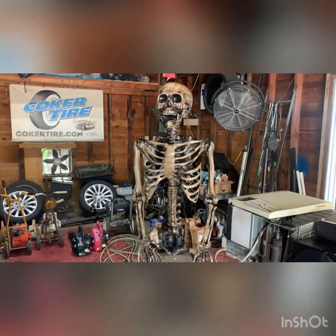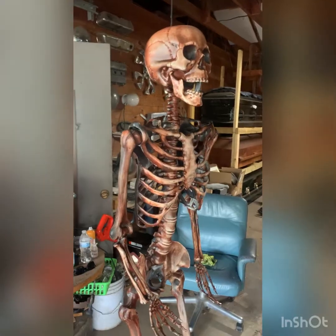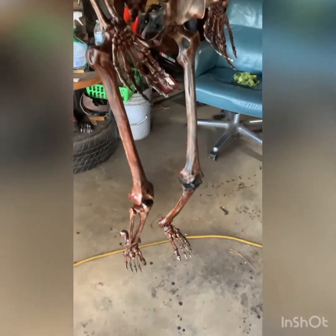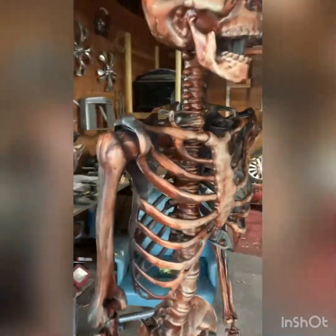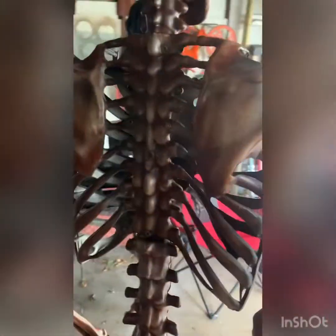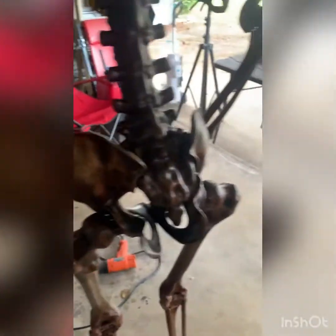So yeah, we got a couple others that we're going to start working on pretty soon that just got dropped off yesterday. But this one with the cognac, I love the texture of this stain. It just really looks more realistic to me. And throwing a little black spray paint here and there definitely gives it a little bit more detail.